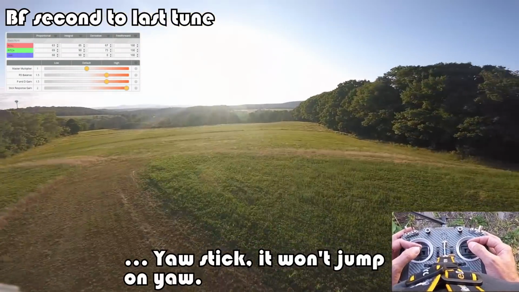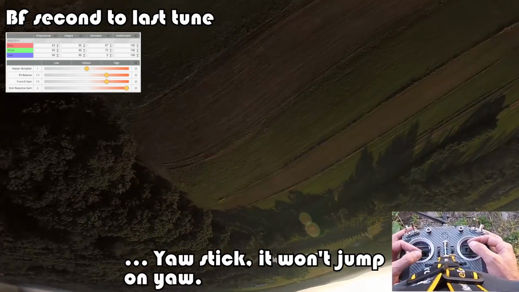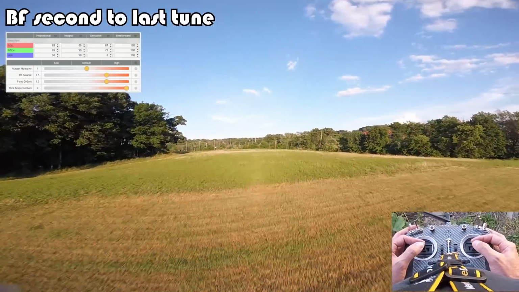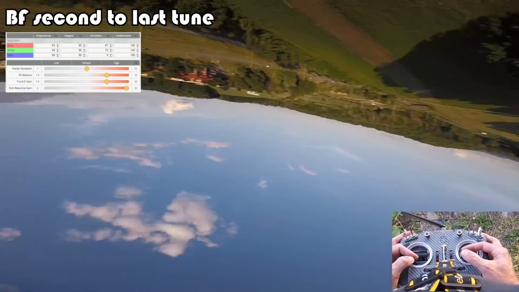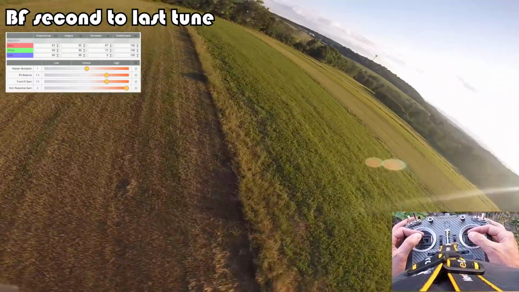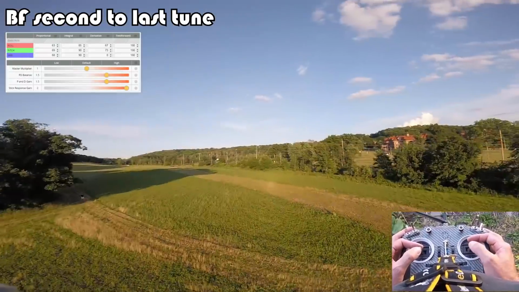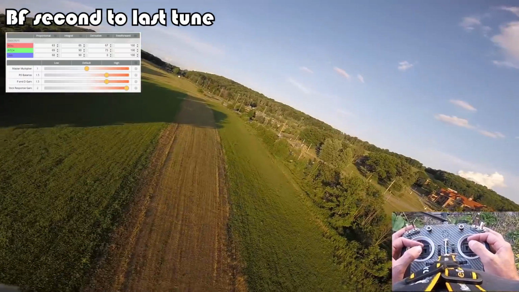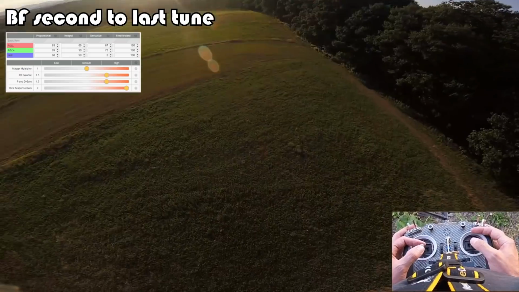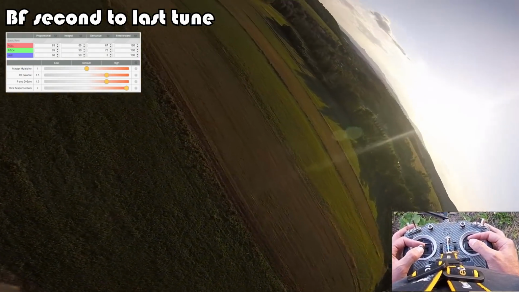Well, I don't hit the... a little hop. It's because the motors are getting saturated. Cool off a little bit.